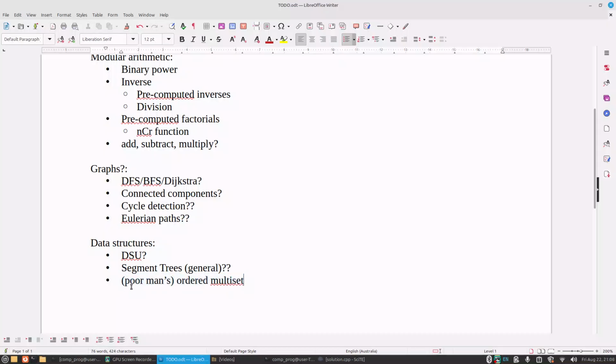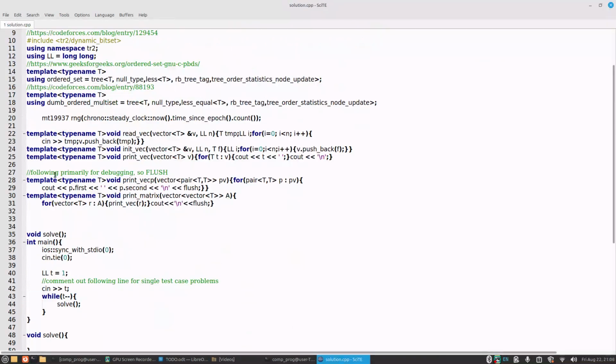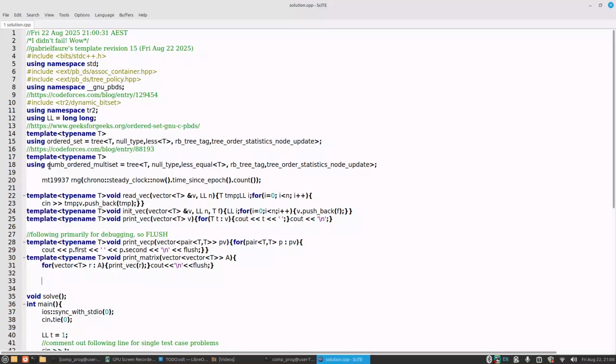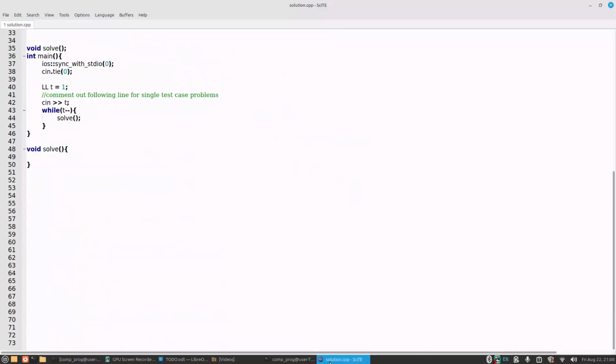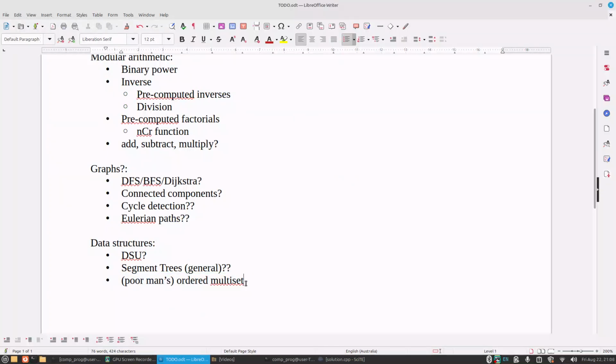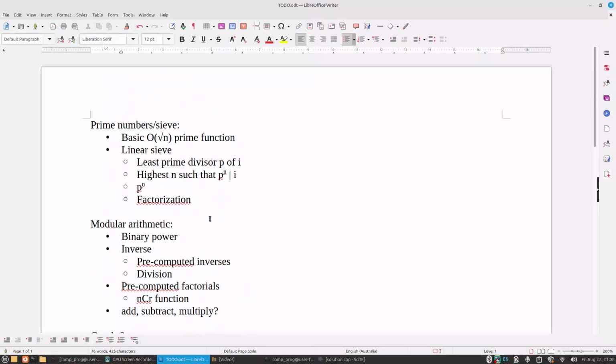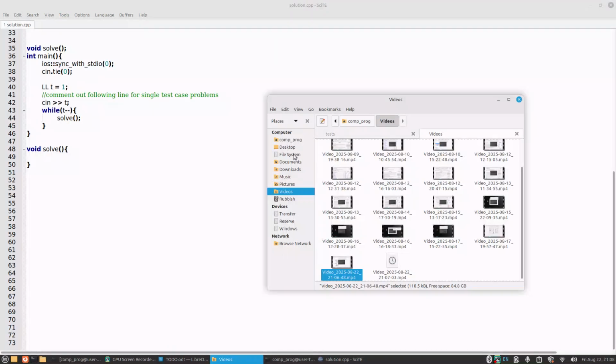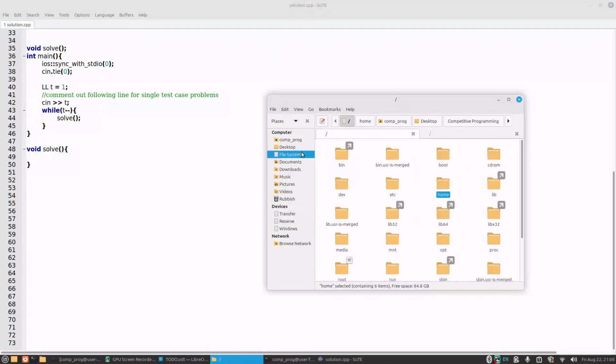I added the poor man's ordered multiset because, if you look here, I even call this dumb word set, multiset. This implementation is bugged, so I'm going to try to hack together a working implementation of ordered multiset using ordered set. I might not get around to that today, so I'll add a question mark to that as well, but this other stuff I definitely want to get around to today. And this is just a test file, so, yep, I don't know what's there. Nothing of importance.